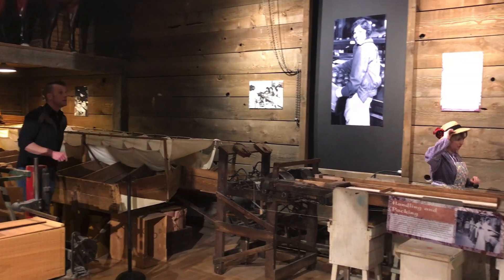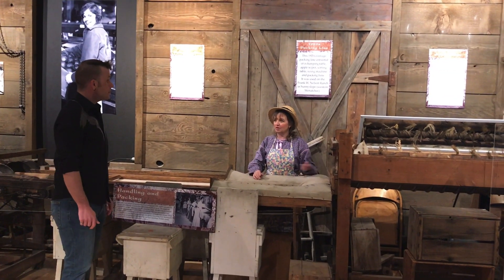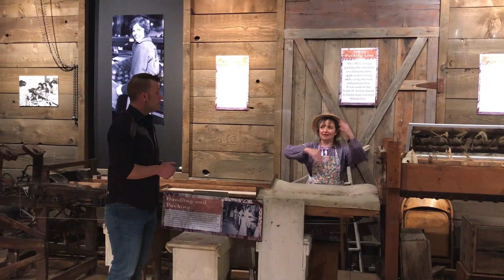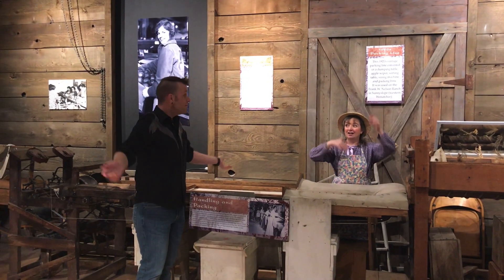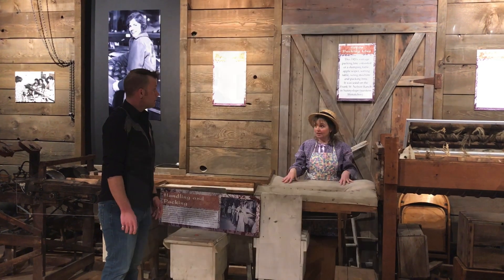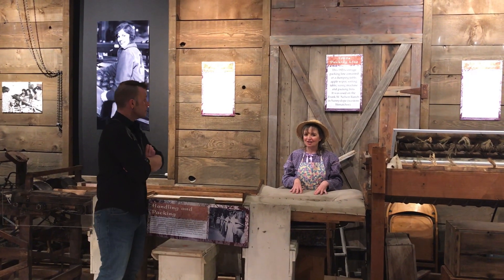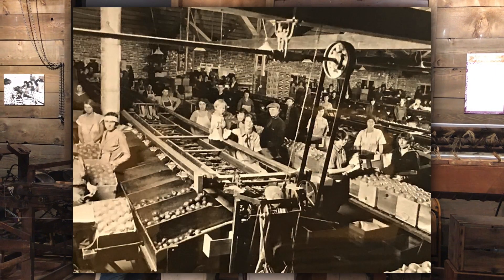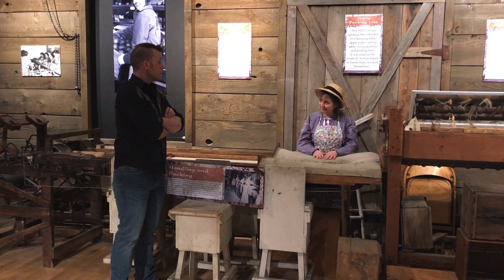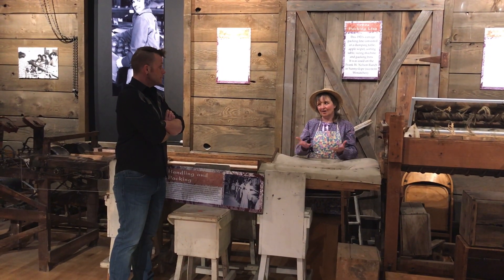Matthew, as you were watching the apples get wiped off, where do you think all of that arsenic was going? Well, wouldn't it be going right into the rope? Into the rope, and then as it's spinning, where do you think it's going? It's being flung everywhere. Yes — and there are workers right here, and they were getting sick. So this was only used for a short amount of time, and then they started washing with water. That sounds like it should have been the first thing. Right — and that's still how we wash our apples today. But they don't use arsenic anymore.